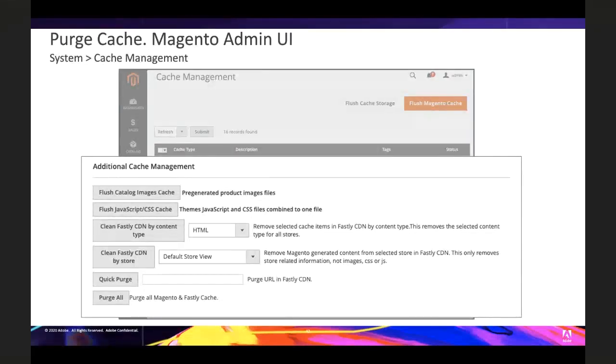The last one, Purge All. You need to be careful with this button because it clears absolutely all Magento cache, together with all cache Fastly has. It's for all stores, HTML, images, CSS, and so on. So it's like a whole purging.